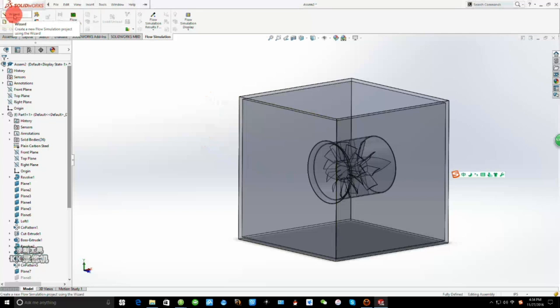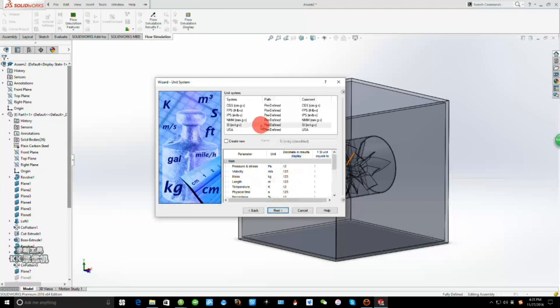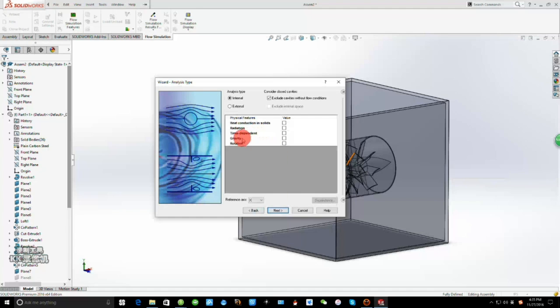Pretty simple. We've skipped, obviously, showing how to assemble it, the mating, all that. Now, first step is to start the flow simulation wizard. And in this, we're just going to be naming it. This version has a static blade, so we're calling it "with static blade." Kind of intuitive. And then we're going to be selecting our SI units next, after choosing our configuration being the current one, default name. And we're just going to be choosing standard units, SI.